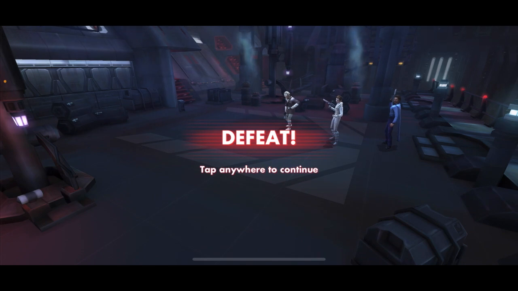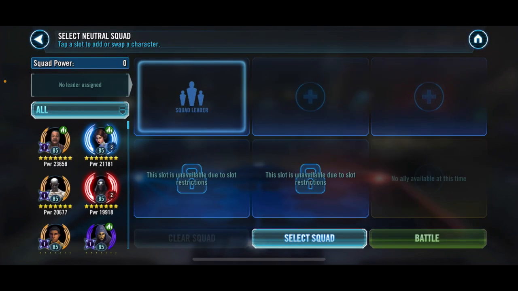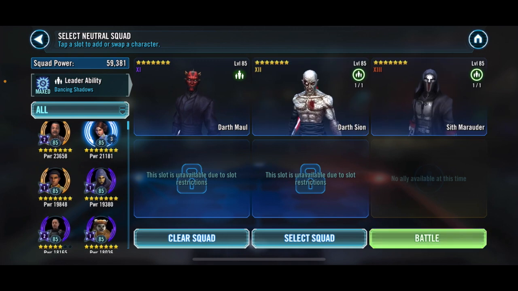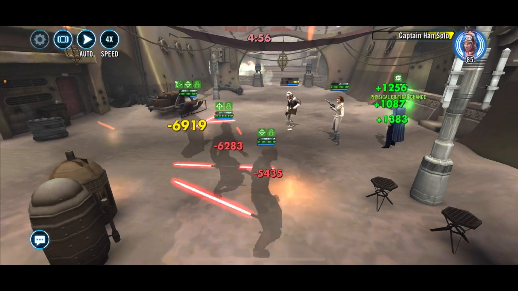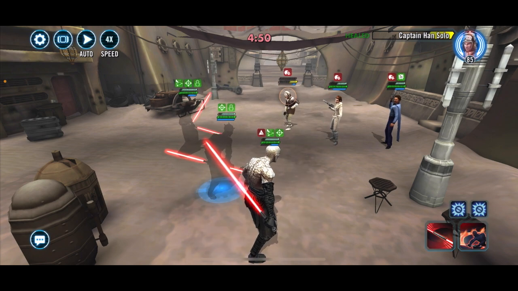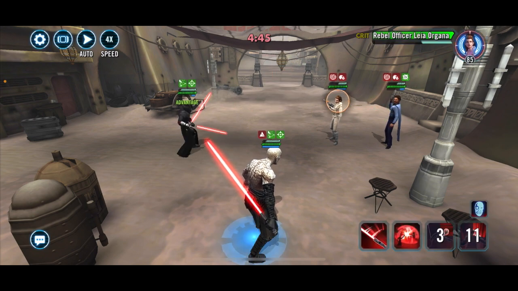Goodness gracious, Rolo. Yeah. Murdering me. Alright, what do I have? What do I got? I have my own Leia. I've got, let's go with a Sith thing here. See if Marauder can just get a big hit and get them out of here. I don't know. At this point, I'm just throwing stuff at the wall and seeing what sticks. Let's do that. Yeah, Maul. We knew Maul was gone.